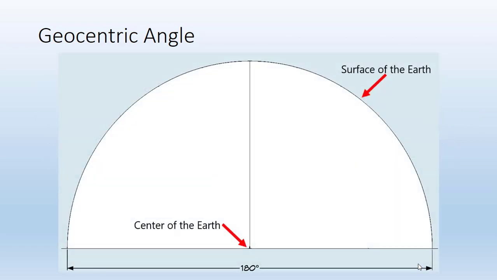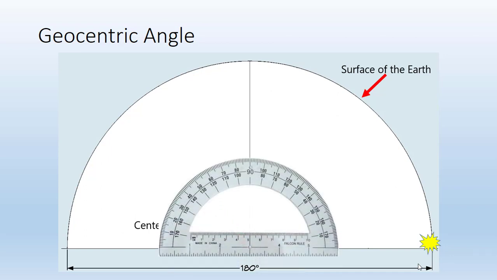So on our model, we have the center of the Earth down at the bottom, and the curved part represents the surface of the Earth. The earthquake occurs at 0 degrees down in the bottom right of the circle. Say one station is listed as having a geocentric angle of 145 degrees away from the earthquake. We can take a protractor and line up the little dot in the middle with the middle of the Earth on the model. Make sure the horizontal lines are lined up with the bottom lines of our model.